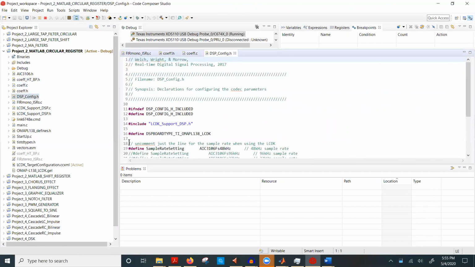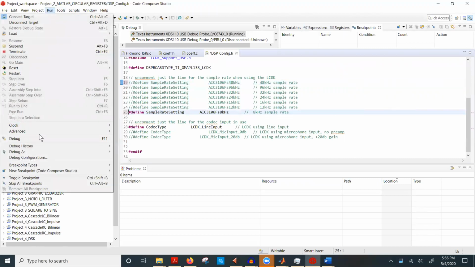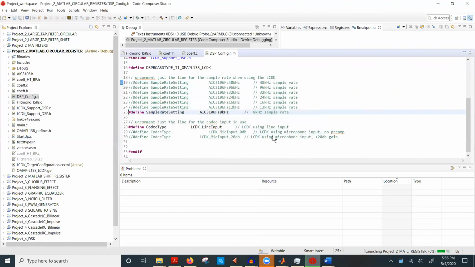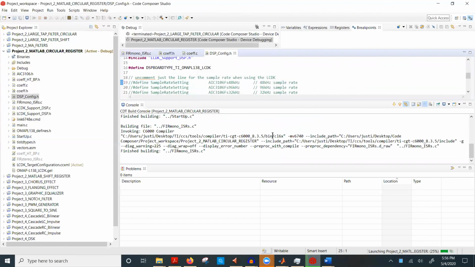I need to configure the DSP header to change the sampling frequency from 48,000 to 8,000. All right. So now we can just run this. Building.